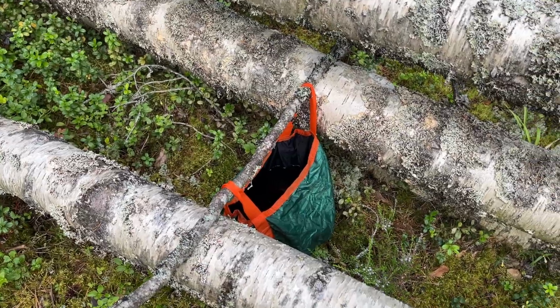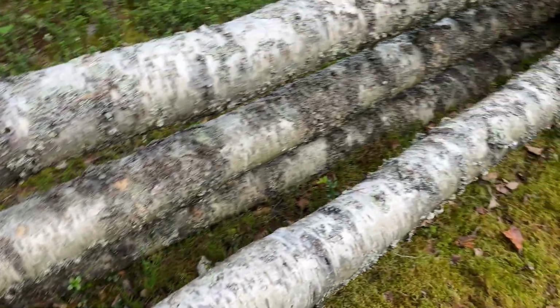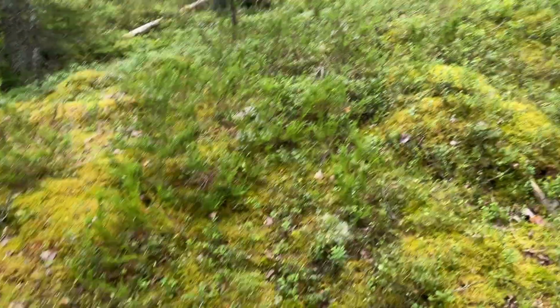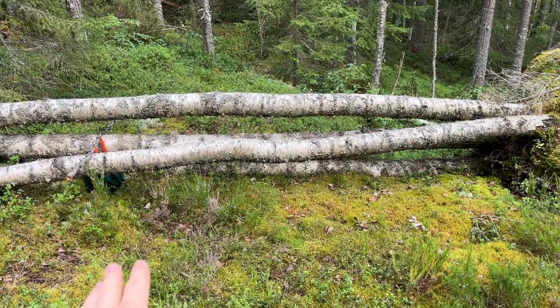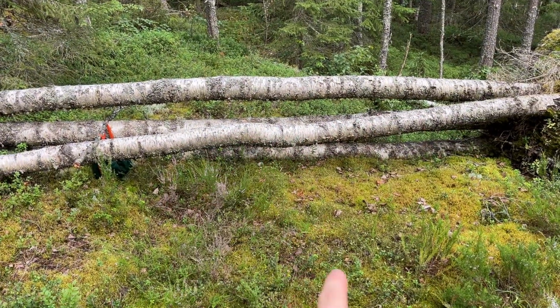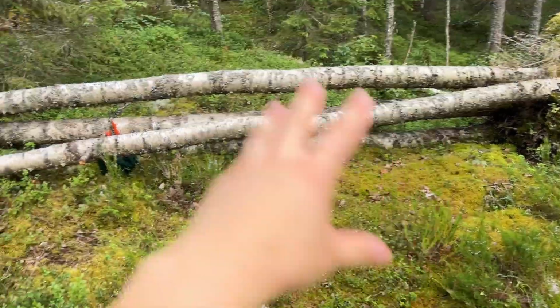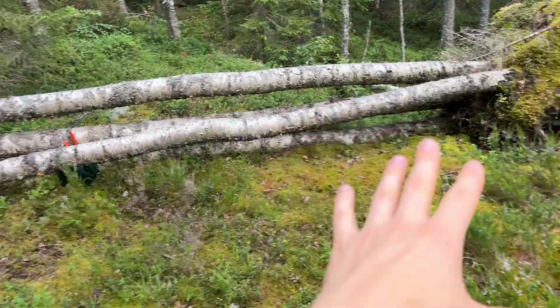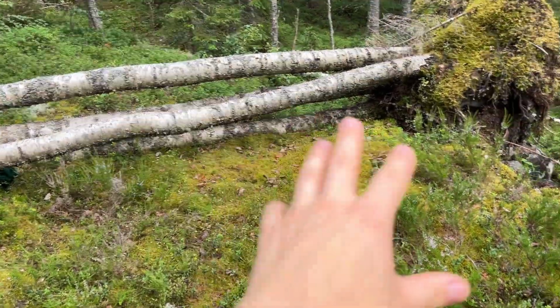All right, guys, so we got the water down here, and we have chosen this as our spot for the tent. The idea is that we're gonna make the food down there, so we're gonna sit on this birch here, and I'm actually gonna just make the tent and move it aside, and once we've eaten and we're going to sleep, we're gonna move the tent down here onto its place.